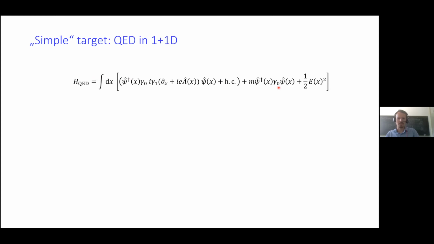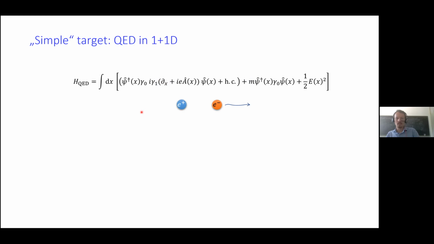Okay, so what do we have here? Here we have fermionic spinors, which describe electrons and positrons. And then, for example, this term here counts how many we have. So this gives just the rest mass of electrons and positrons. But now these should be dynamical particles, so they should be able to move. We have a kinetic energy. There's just one derivative because we are working in a relativistic theory.